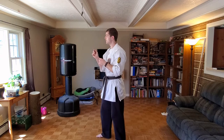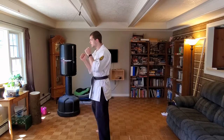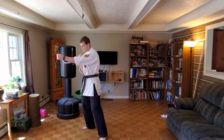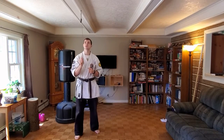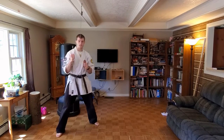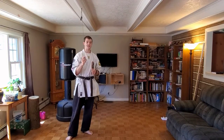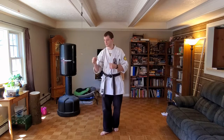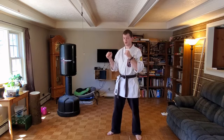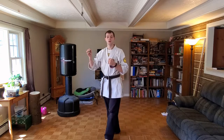With this one, you can do a couple things nice and easy. If it's swinging, you're going to dodge, and just practice moving out of the way. You can throw a couple punches or kicks as you're dodging. Right, if I'm doing it this way, I'm dodging, I'm paying attention to where it's going, but I don't have to watch it the whole time. And the goal is to keep that from hitting you. Another fun thing that you can do with this type of tool is throw your techniques and work on your focus, so that you can come close, but don't necessarily hit it, okay?